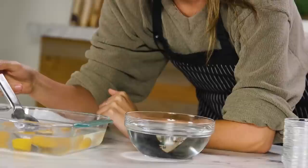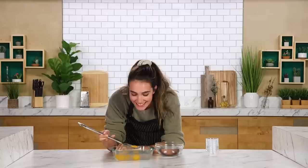Oh God! That looks like a f-ing egg yolk. Look at that. Oh my God, my face is getting red. I can feel it. Okay, I'm gonna stop freaking out. Put it in the water. Whoa! Okay, so at least one of them is really cool. All right, let me just take you out.